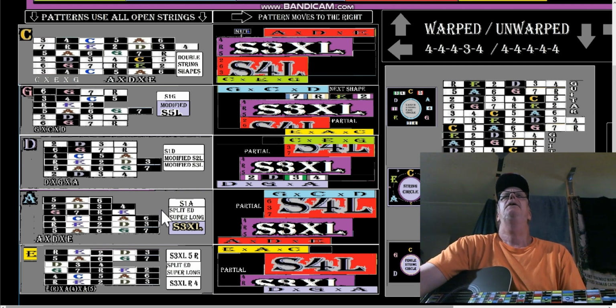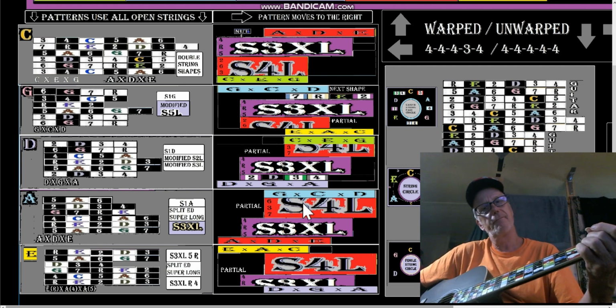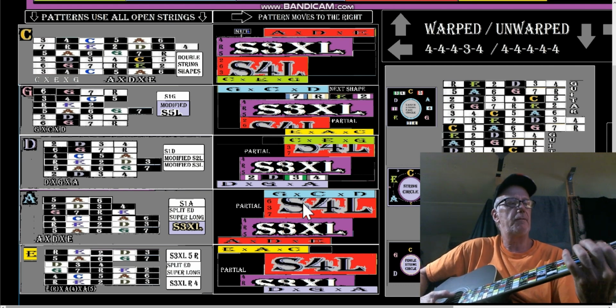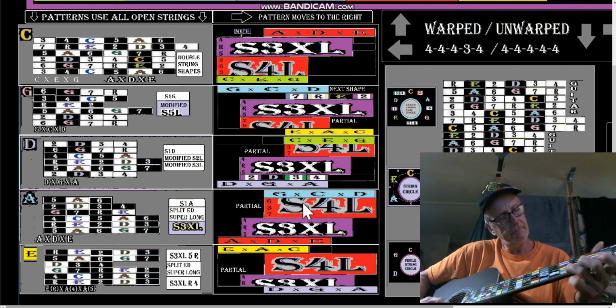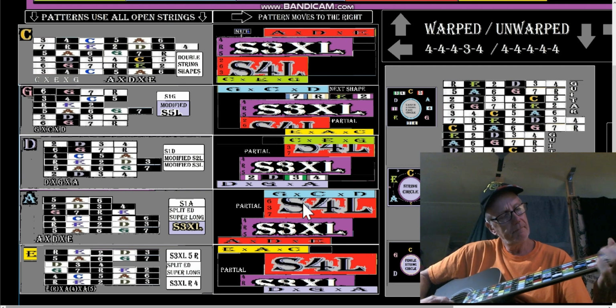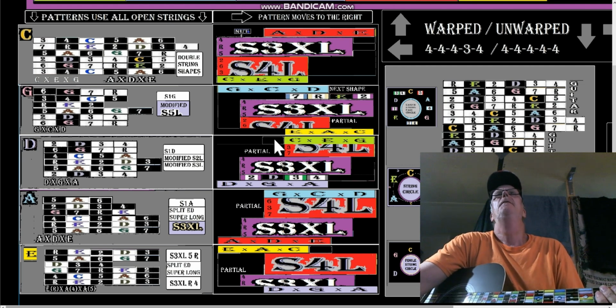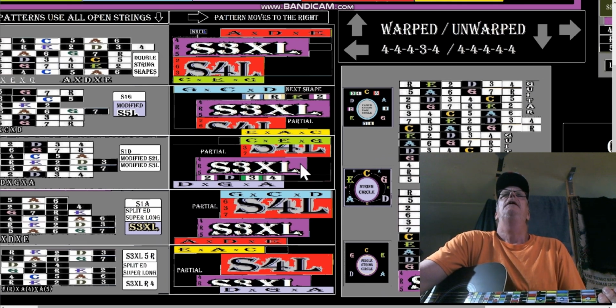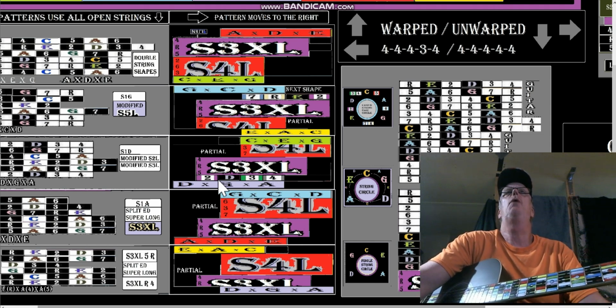Okay, A is S3XL, full S3XL, and then 7, 3, 6 of an S4L like this. Here's A. Okay, full S3XL. Wrap up. D. You see how easy it is? Now with D, we're going to play an S1D on the bottom. Now that's legal because it's a pattern. It's a one string pattern there.